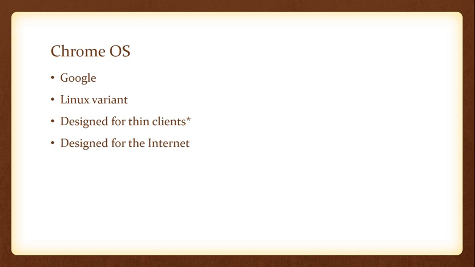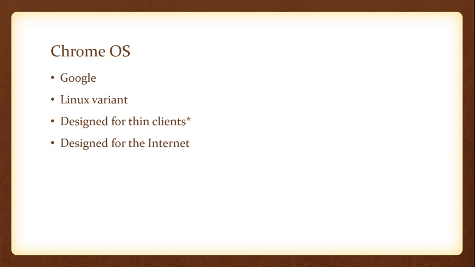This is actually a variant of Linux. It's designed by Google for thin clients. Now, thin clients has nothing to do with the size of the people that are using it, so stop it. Thin clients are minimal computers designed for internet only. So if you have a Chromebook and you do not have an internet connection, you're going to be very limited with what you're able to do, because there's actually very little storage on a Chrome OS device.